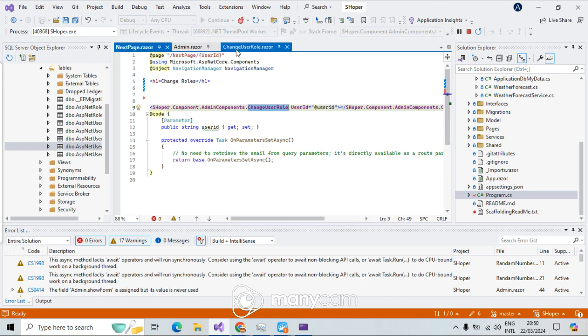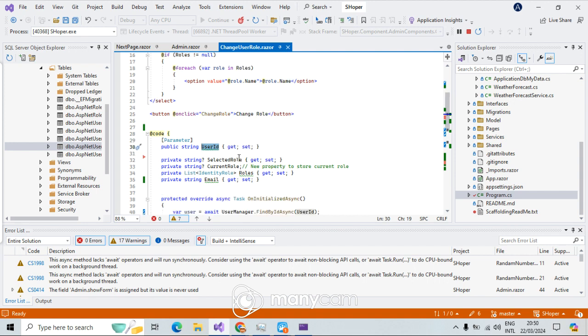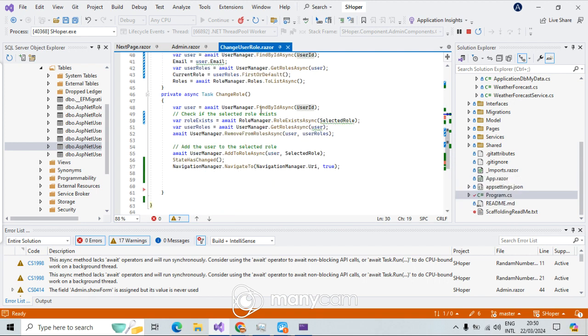Then I check if that role exists or not, and then I get the role of that user and change it.